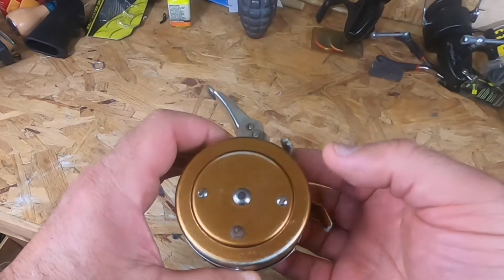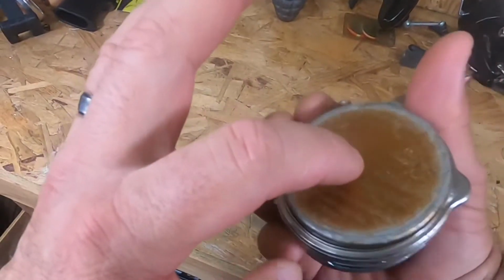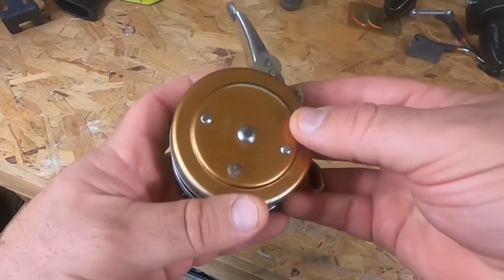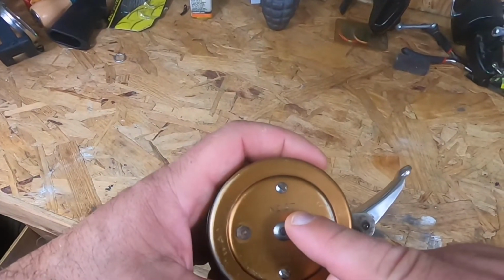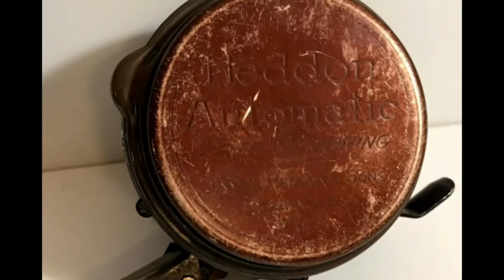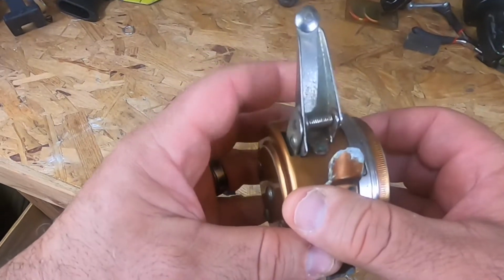This reel is mostly aluminum. The casing here, I think, is aluminum. I ran a magnet back here, and it looks like it's probably got some steel parts in here somewhere. If you look right here, it's got number 57. Now, doing some research on these reels, there was a number 57, a number 87, and a number 111, and I'll try to put a picture of it up here on the screen. They all had one thing in common, which is this little trigger here.